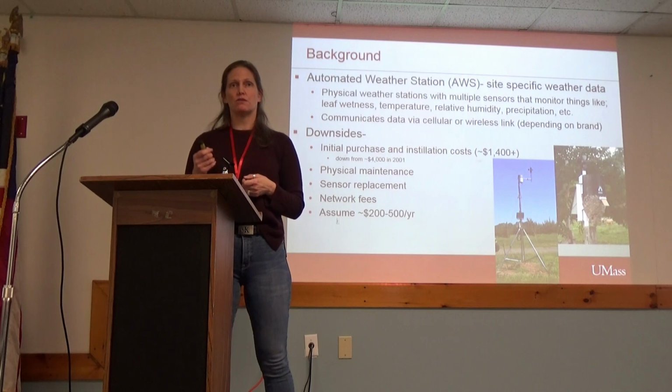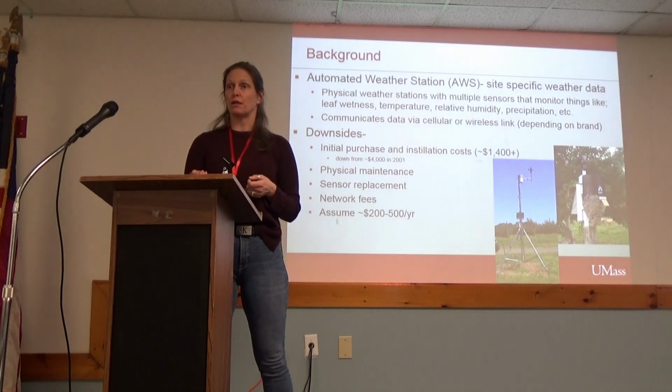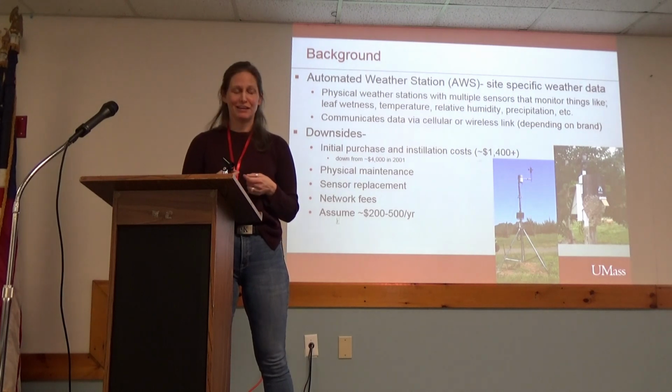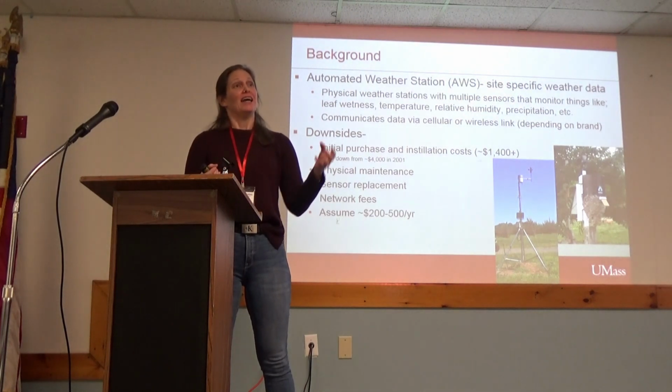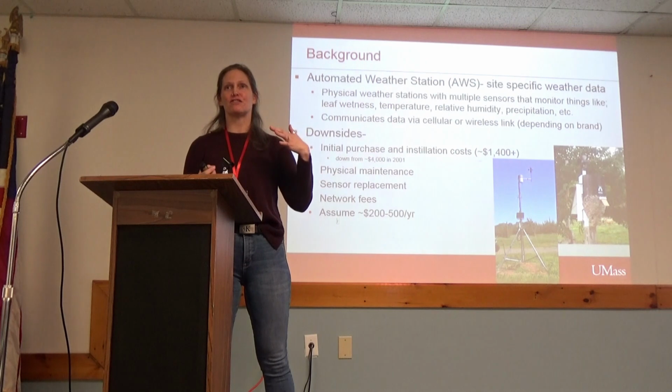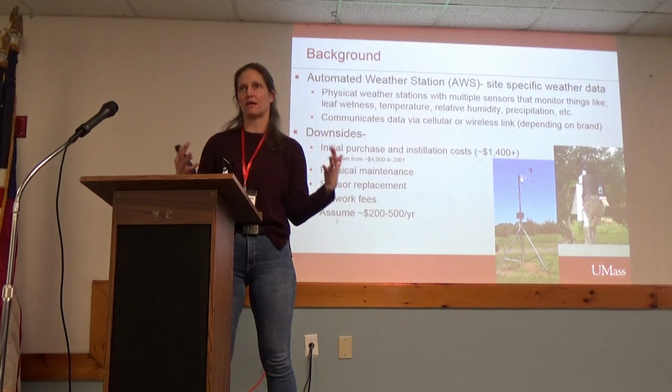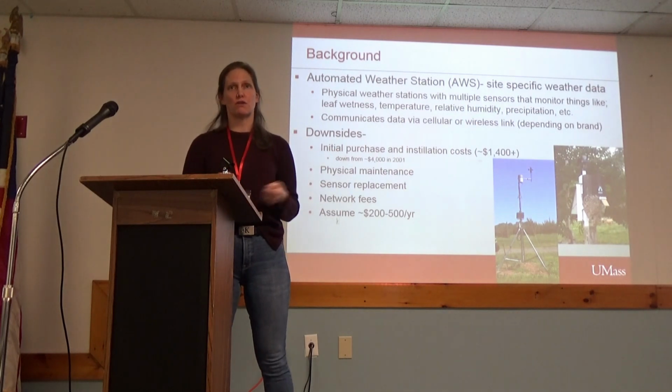But you can spend up to $2,000. Actually, we just put in a new weather station at our agronomy farm because the building was hit by lightning, and that fried the entire system that the weather station fed its data into, and we weren't able to fix that at that point. So we got a new station, $2,000. So there's the initial cost there.